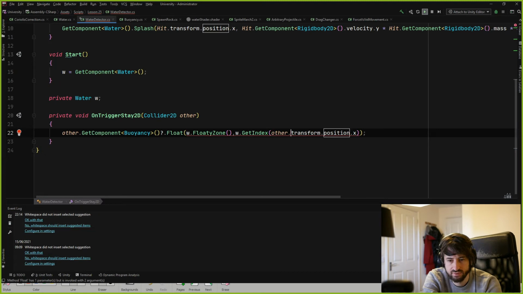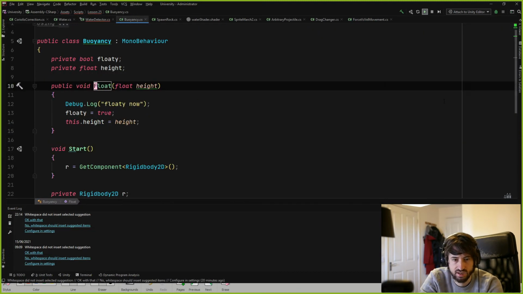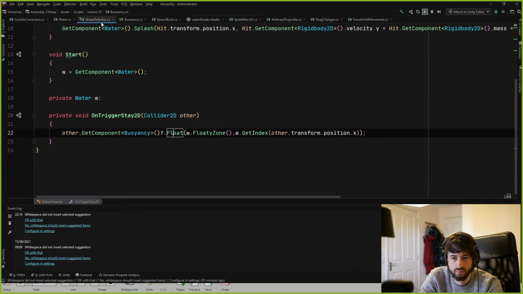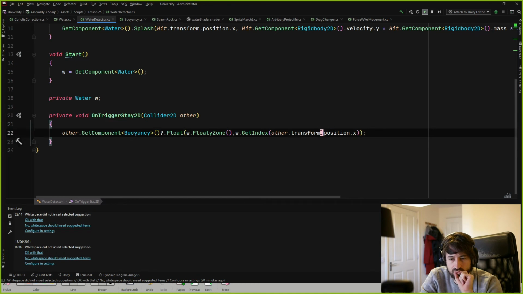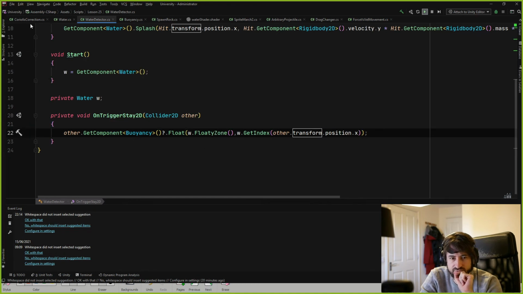Now this is complaining because this thing doesn't have a rigid body. It'll tell me where the contact points are of the thing, but it won't tell me where it hit this. But I can grab its x position.